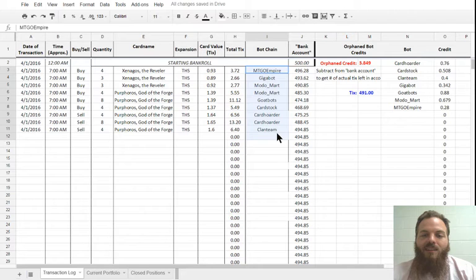Inputting a bot name in the transaction form here will automatically populate this region of the spreadsheet, and that keeps track of all the credit you have and all of the bots you've purchased here. So for you guys, it might be very useful to keep track of and have a list of where you have credit in bots, rather than have a piece of paper or a text document or just your memory to go by.